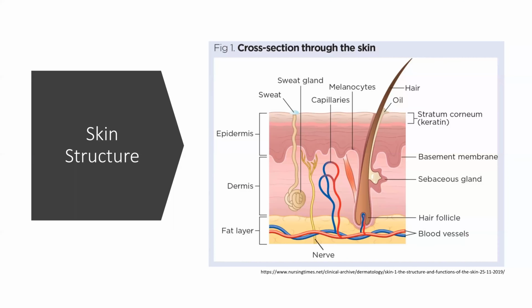The way I structured this just seemed a logical progression. So first we will learn about what the skin looks like and what it's composed of, and then we'll move on to what it does and what can possibly go wrong. That's the overall idea behind this webinar. As you can see here, the skin has, I hope you can see my pointer, three main layers, or three main components. The epidermis, meaning the most superficial layer of the skin. Epi is a Greek prefix that means on top of something.